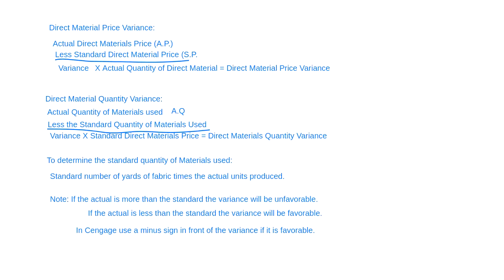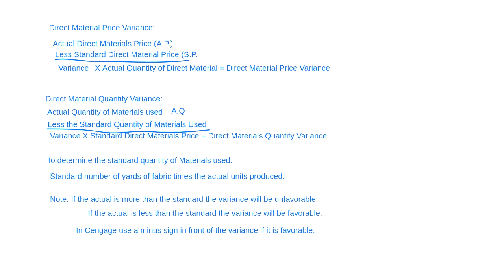And if you want to, instead of using variance here, you could just say it's the difference. The difference between the actual and the standard will give you the variance. And then your standard direct materials price would be SP. I don't have a way to write that in right now, class. I can't figure out how to correct something after I've entered it in, so just bear with me. You might see an SP after this to stand for the standard price. So it's the standard price times the variance that gives you the direct materials quantity variance.